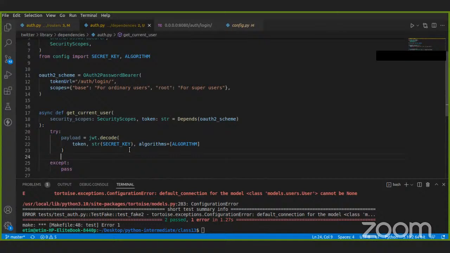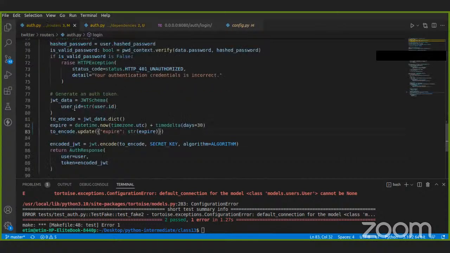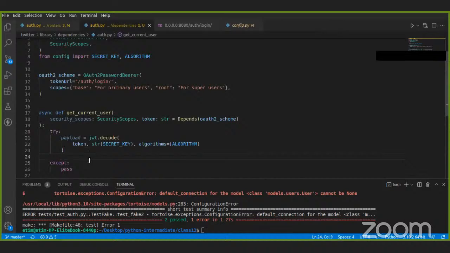So the next thing we're going to do is extract the data that we encoded into this token. They are now available in payload. So we need to remind ourselves what we encoded: the user ID, then the expire. So our user ID will be equal to payload dot get user ID.